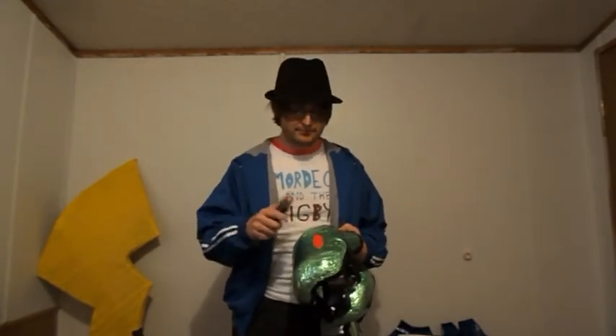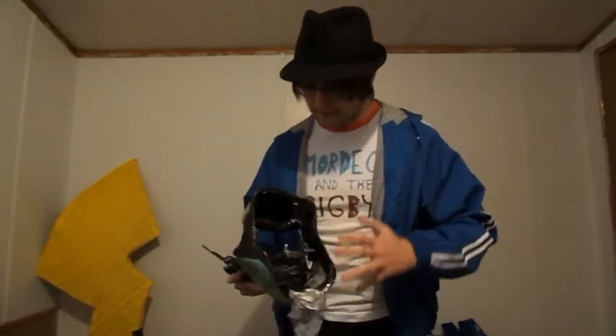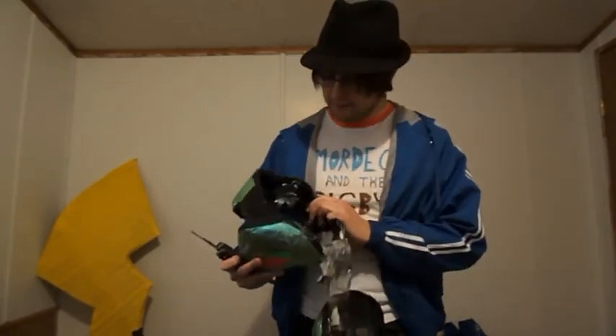It's two-liter bottles — Mountain Dew, mostly — because it's green plastic. Underneath is tin foil over a layer of plastic from gallon water jugs. A gallon jug has all kinds of angles you can use, different shapes and stuff. This is all gallon water bottle jugs and Mountain Dew two-liter things, plus black duct tape. There's some foam inside. Anything around you can be turned into anything — you just have to look at the angle, how you can cut it apart, how you break it apart without ruining it. This is just different corners and pieces of different bottles assembled together.